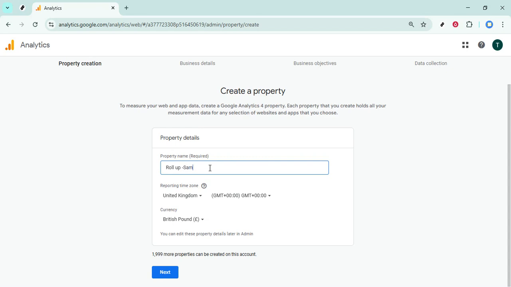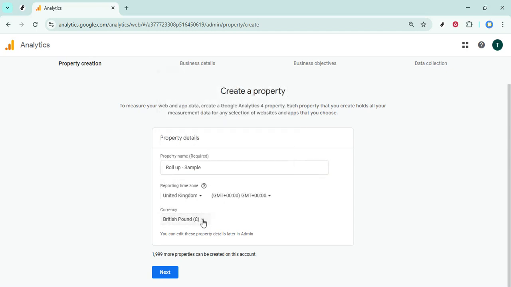This determines how days are defined in your reports, which is important when you're aggregating data from different sources. Choose the time zone that best matches your primary reporting needs or your organization's main location. If your properties span multiple regions, think about which time zone makes the most sense for your central reporting.